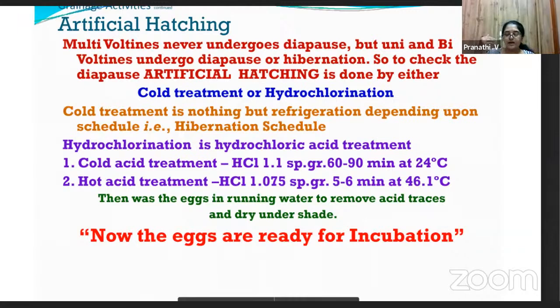During this period, the eggs are treated and preserved at around 25 degrees Celsius after egg laying. Then you lower the temperature step by step over the next 10 days. It is kept at around 20 degrees for the first day, 15 degrees for the next 5 days, and so on, a gradual decrease in temperature. After being preserved in this way for a month, the eggs are then kept in cold storage for hibernation.